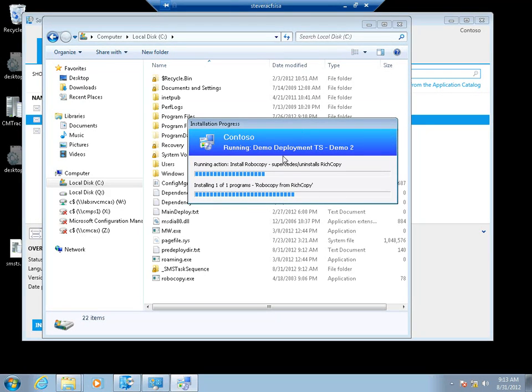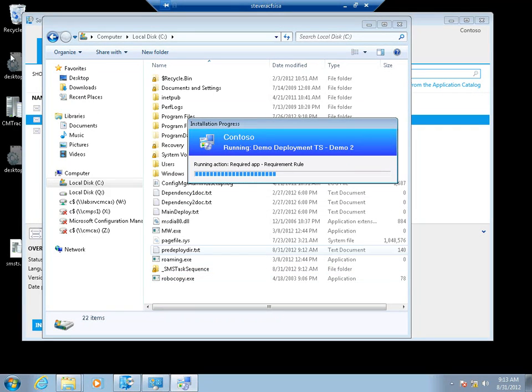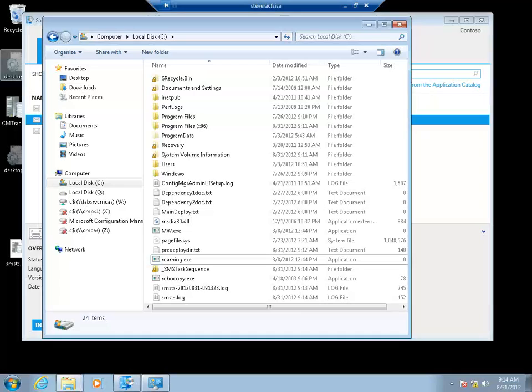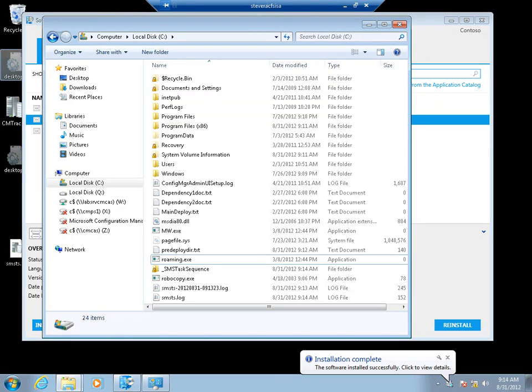All right, so we're finishing up. Robocopy is now deployed. You see it has shown up. We will let the task sequence finish up, and then we'll go see what the scenario looks like from there. So copying the logs over, task sequence should be done, and now we have a success. Successful deployment, good to go, and the task sequence is done.